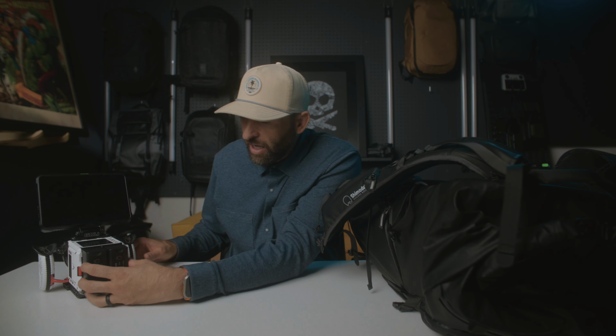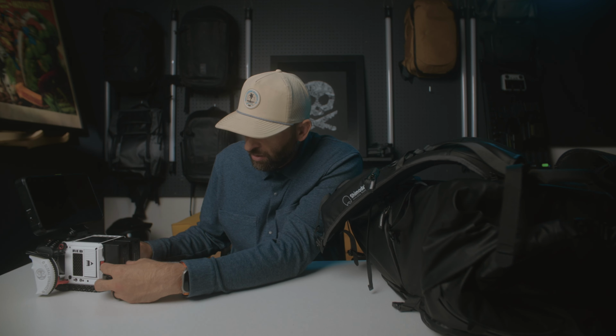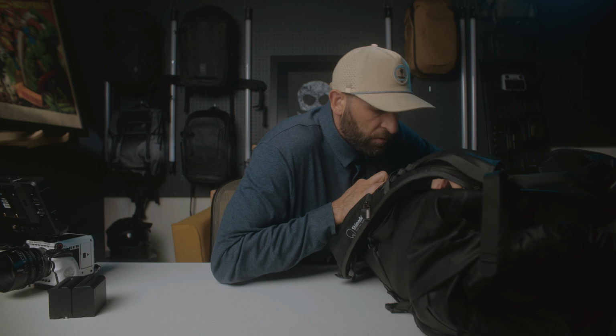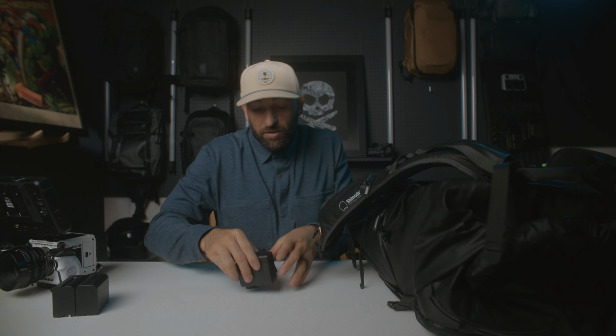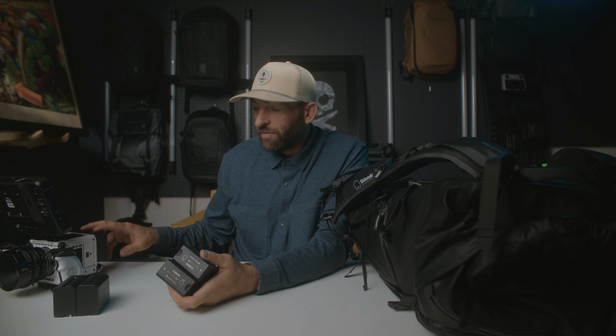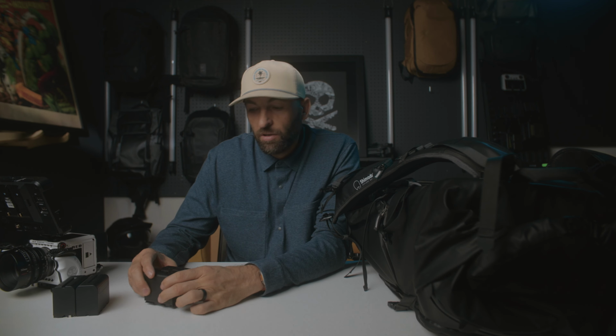Power wise, I took 3 sets of batteries. I've got the 955s on here, but I also took the big boys. Where did I put those? They're in here. There they are. So I also took these big ones, the 970s, but I never used them. I just used these, and I never fully drained the second one.